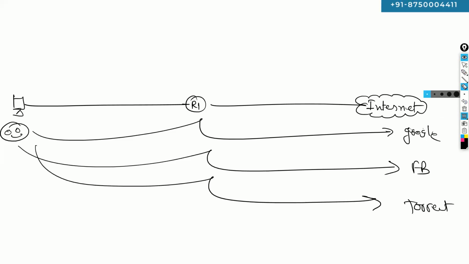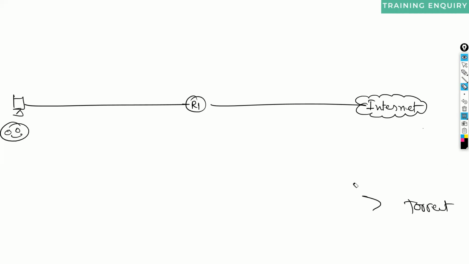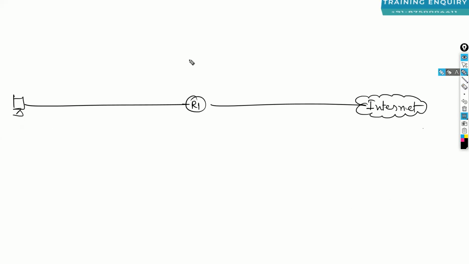Okay, so mostly what companies do to control URL access is deploy a proxy server.